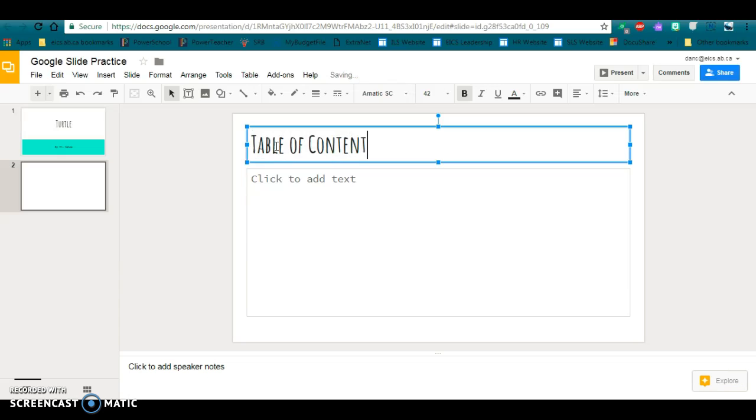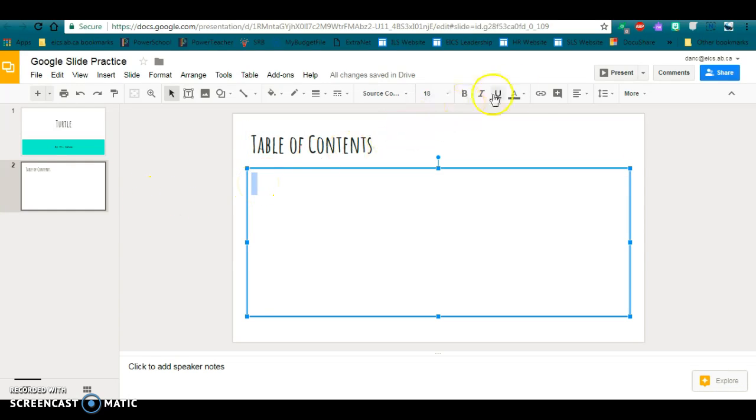It's going to let the reader know exactly what's going to be in this particular presentation. And we can add some things here. So just by clicking more, I can select a bulleted list or a numbered list, change the indentation as well. I'm going to select a bulleted list just so I can identify the things that are going to be in this presentation. I'm going to do this in the form of questions.